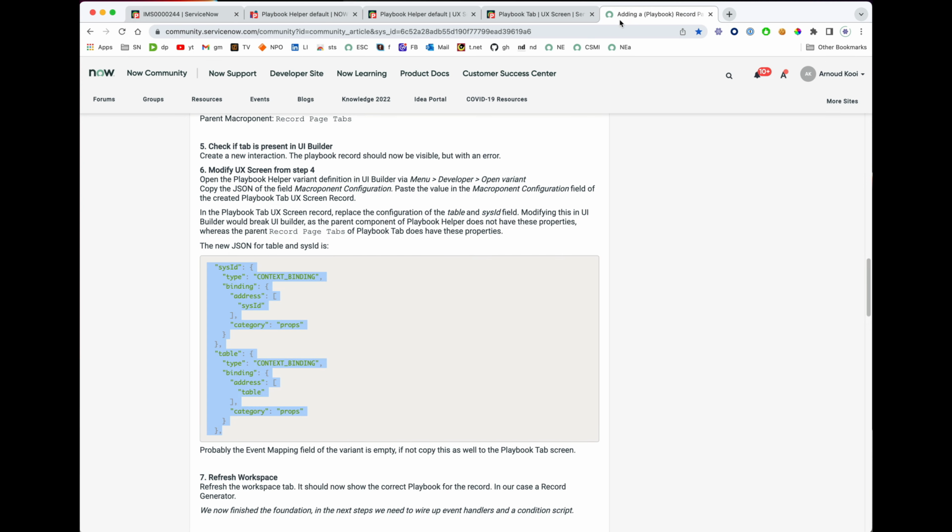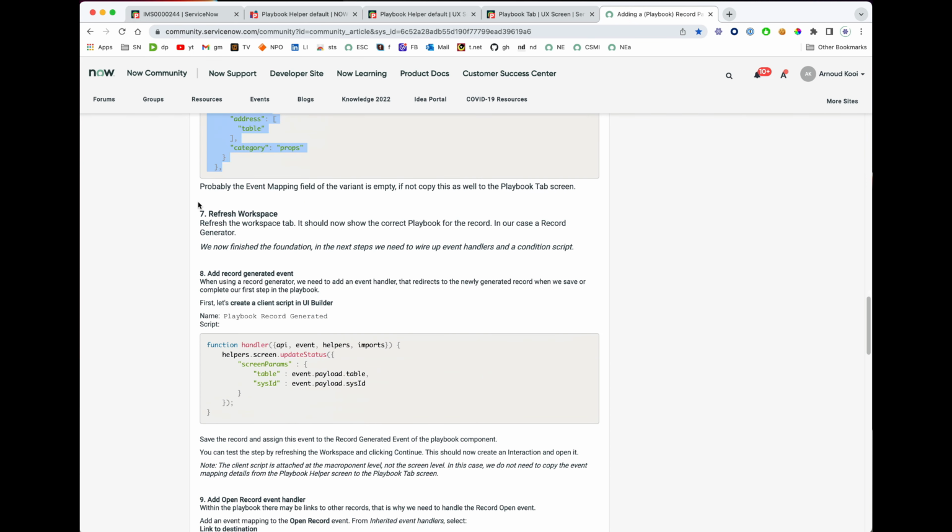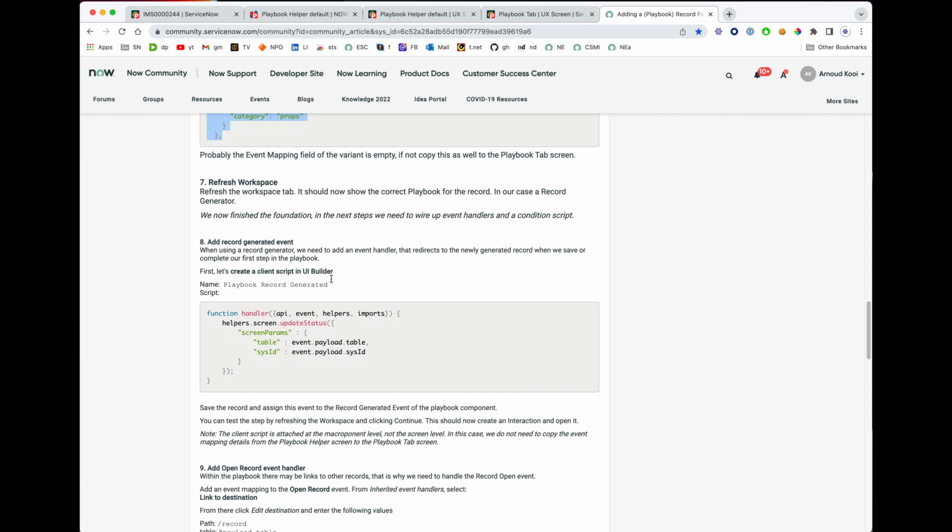So in our workspace, we just refresh, and now we need to add an event. This is done via a client script, and here you see what I just explained: update status of the current screen.